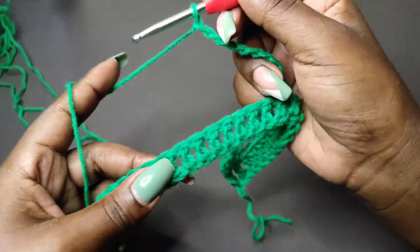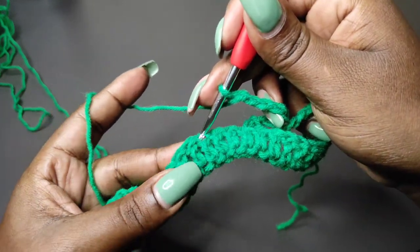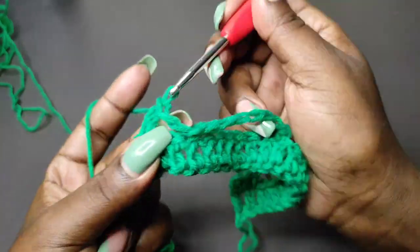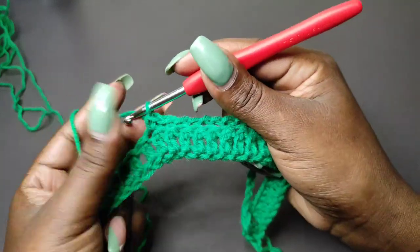Skip 8 stitches and work in the 9th stitch. 1, 2, 3, 4, 5, 6, 7, 8, 9. Into the 9th, place a single crochet and a single crochet into the 10th. Then chain 8 again.